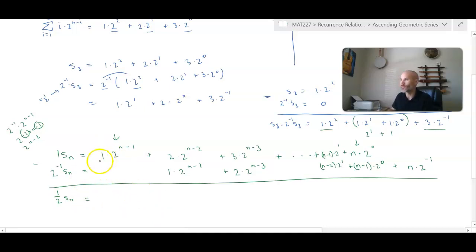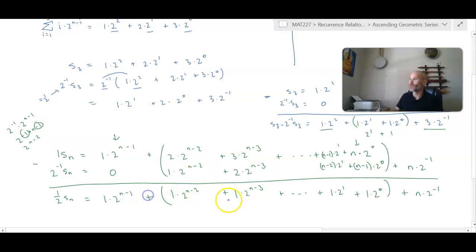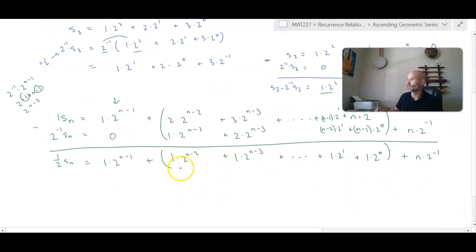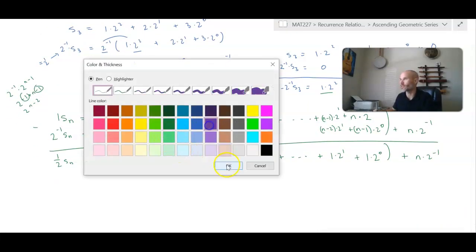That will equal, okay, so if we subtract 0, we'll have 1 times 2 to the n minus 1. All of these terms, when we subtract these, will just give us a coefficient of 1: 1 times 2 to the n minus 2, plus 1 times 2 to the n minus 3, plus so on, plus 1 times 2 to the first, plus 1 times 2 to the 0. And then this last term here, this little stray term, will be by itself. But the idea is that we've condensed the majority of the terms down, because now notice that this is really just a geometric series. This is our standard good old geometric series.